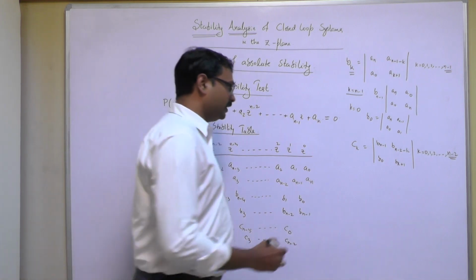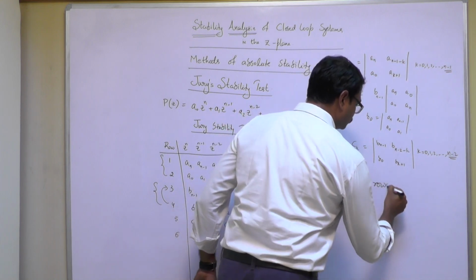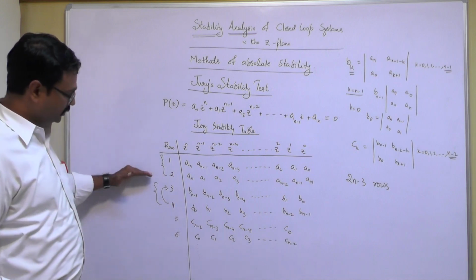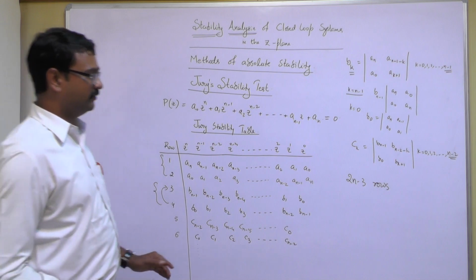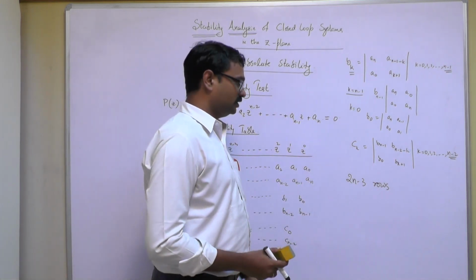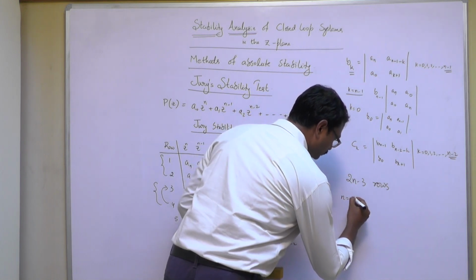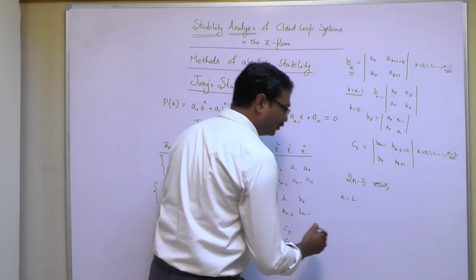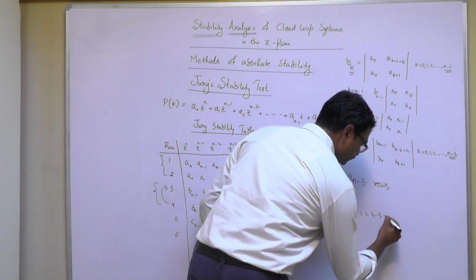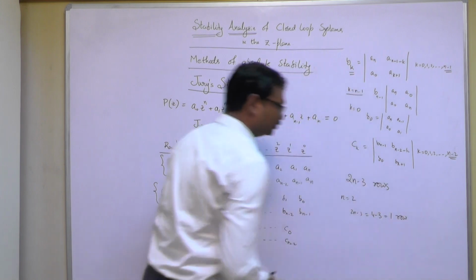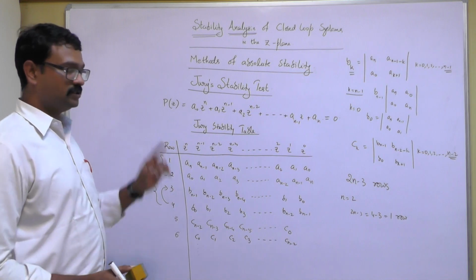Now, eventually, we are putting all this, and we need to get the last rows. How many rows we will get? We will be having 2n minus 3 rows. Right, we are having first row, second row, third, fourth, fifth, sixth. And how many rows we will be having depends upon 2n minus 3. For example, when n is equal to 2, what is 2n minus 3? 2n minus 3 is equal to 4 minus 3 is equal to 1 row. So the last value when n is equal to 2 is 1 row.